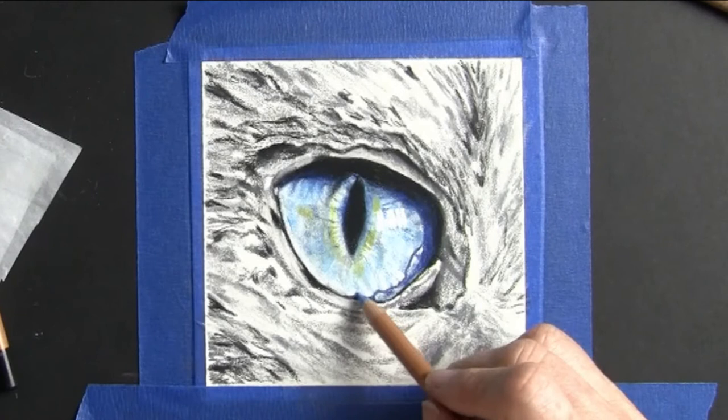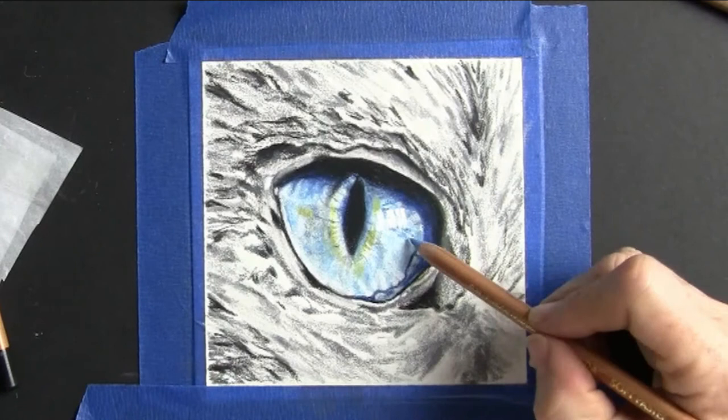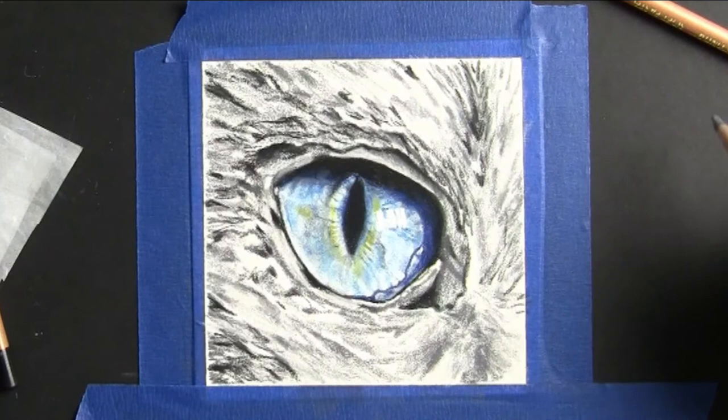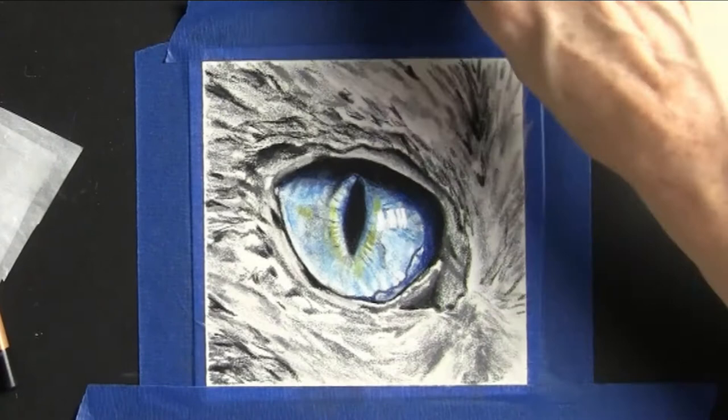You'll see I'm also using circular motions too. There are many different ways that you can add highlights in. Some people like to use a white gel roll or Sakura jelly roll pen. Some people like the same General's pencil. And this is one that I like to use when it's really sharp for putting whiskers in on animals. It is far whiter than the white Carbothello pencil.